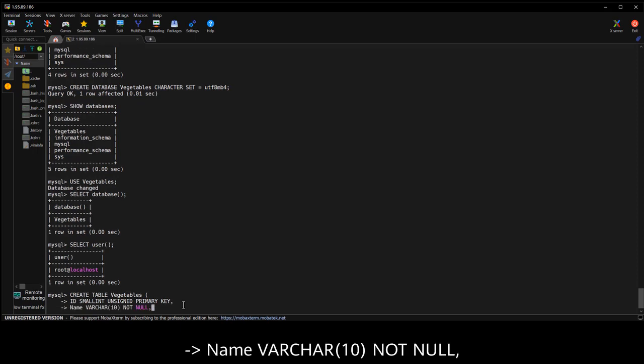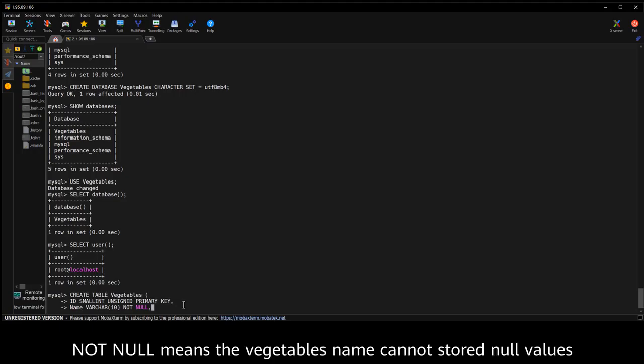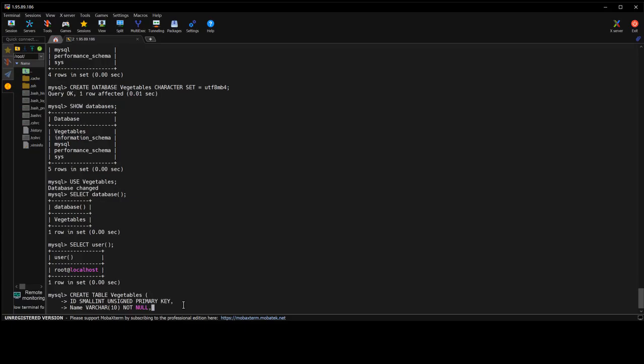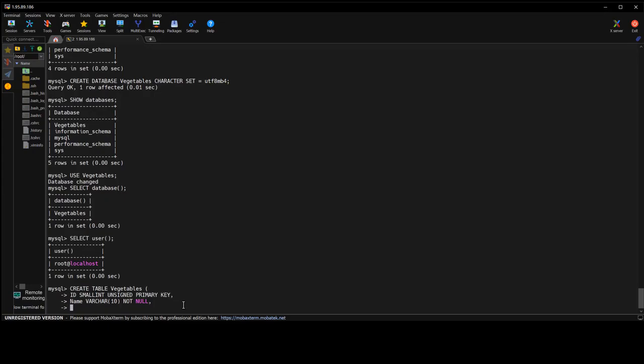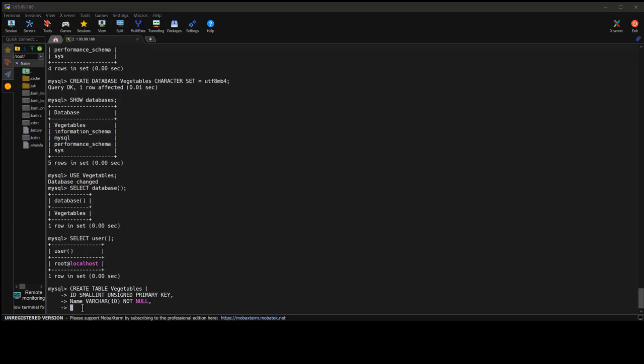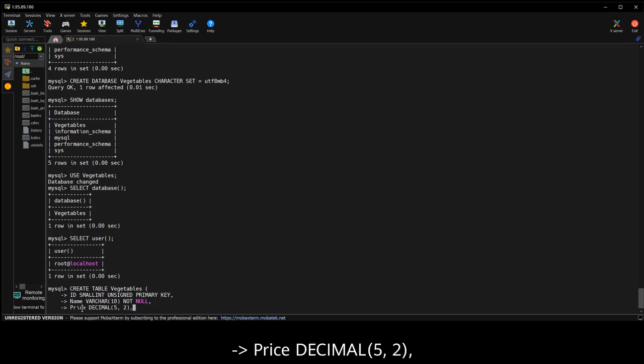Continue, the name. This new column name has the data type varchar and the length 10. It means that it can store strings up to a length of 10. Not null means the vegetable's name cannot store null values. The third column, price decimal(5,2).